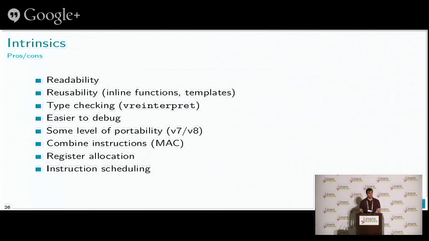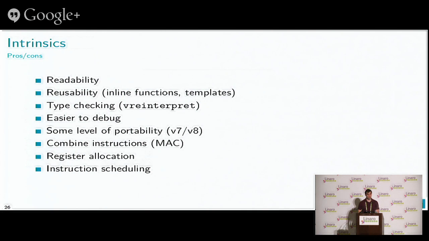There are a number of advantages to using intrinsics. The first and most obvious one is probably readability. Your code is much more readable if you use intrinsics compared to inline assembly. You can also reuse code a lot more easily by using inline functions and templates, for example, if you do C++. You benefit from type checking, which is very, very good when you develop. In assembly, it's very easy to make mistakes and process using different types, different sizes of lanes, and it will work, it will build, it will assemble, but it will do absolutely not what you expected it to do. But this has forced the need to introduce a special intrinsic called vreinterpret, which you can use to do type conversions.